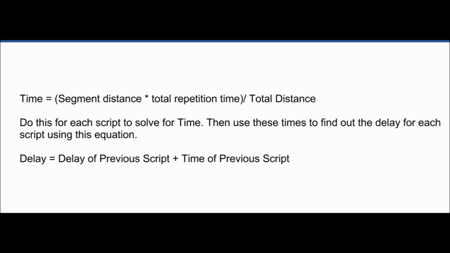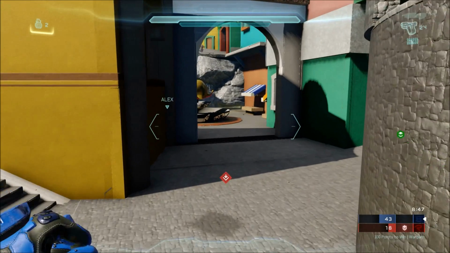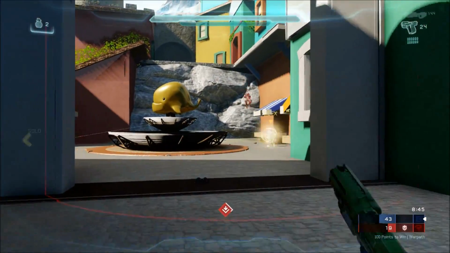The reason we need to solve for time for each script is we want the stronghold to be moving at a consistent speed. Luckily for us, I have an equation for that. The time equals the segment distance of the script times total repetition time divided by the total distance. You need to do this for each script to solve for each script's time individually. Then use these times to find out the delay for each script using this equation. Delay equals delay of previous script plus time of previous script. And that's all you need to set up Warpath on your map.